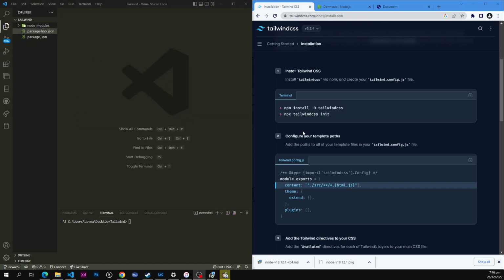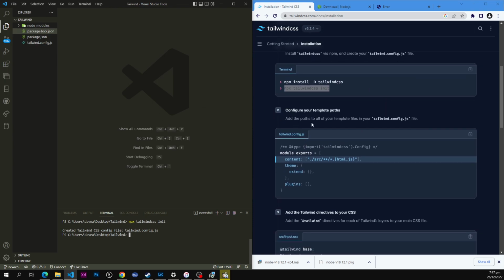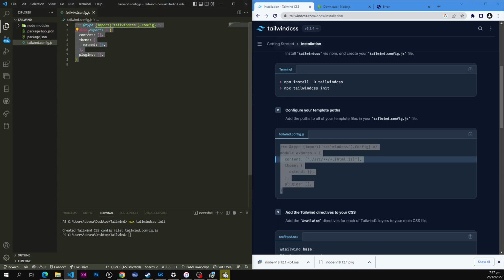Now those files have been downloaded, our node modules and their packages. So we want to go to the next step, which is to copy this line. After copying, you're just going to paste it within the terminal and hit enter. Now that's going to create a Tailwind config file. And that brings us to the next step, which is to configure our template paths. So we want to copy. You can either use this button or highlight everything and hit copy. And now we want to replace the code here with what we copied. And now we can save that.